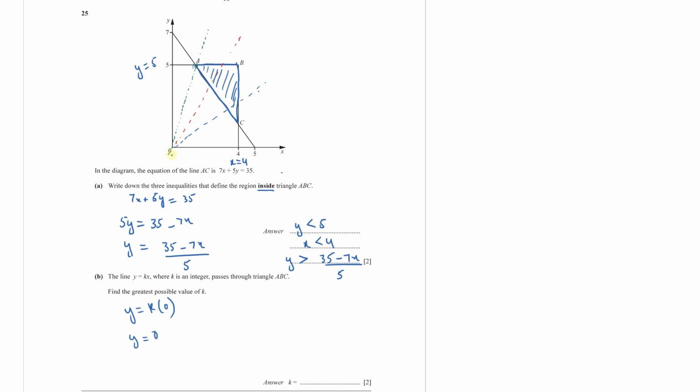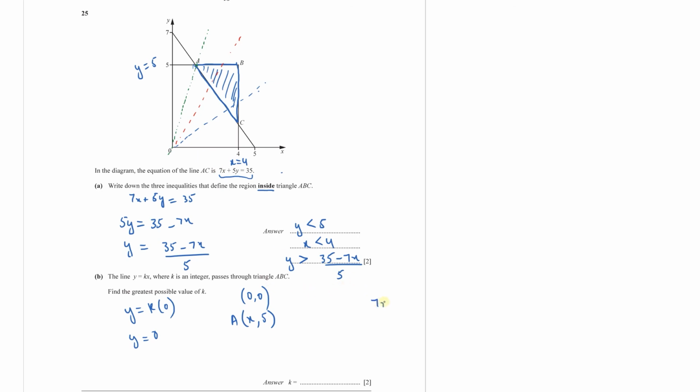So I know that this line passes through the origin. So one point that I have is 0, 0. The other point I have is A. What are the coordinates of A? The y coordinate is 5, and I have to find the other coordinate. So let's call point A has x coordinate x and y coordinate 5. And this point A also lies on this line AC, and I am given the equation of line AC. So let's use this equation to find the x coordinate of this point A.